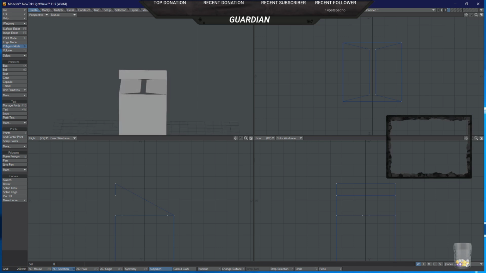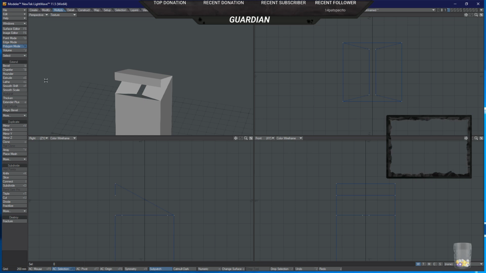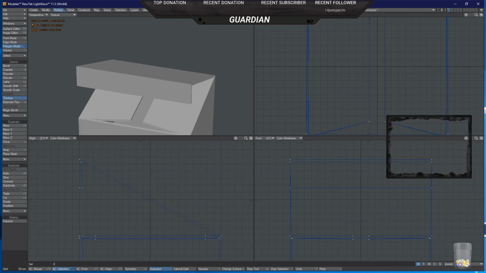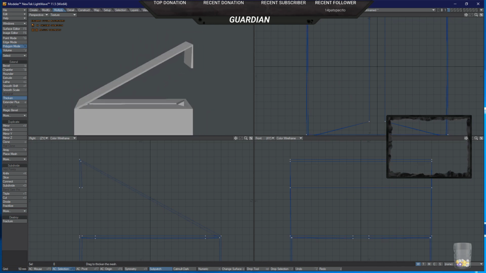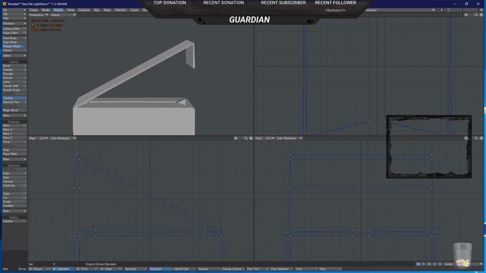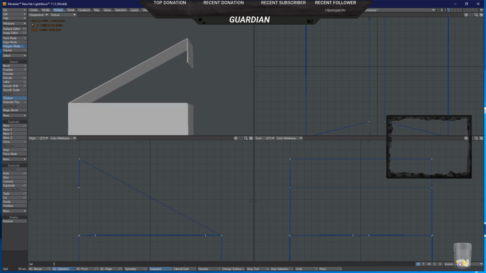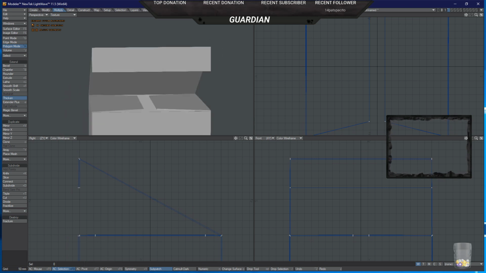Alternatively, the other option is that we could go under multiply, I believe, and then it will be thicken, and we can then thicken the object like so. Now, I've always sort of debated as to whether I should thicken in one direction or thicken in the other direction. I generally like going outward, I think. Can't really remember. That's one way of doing it.